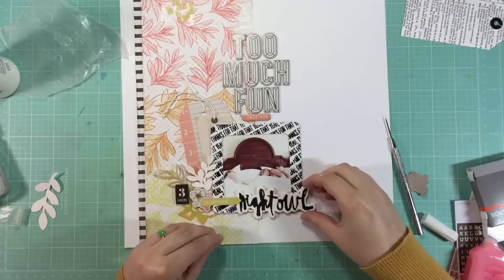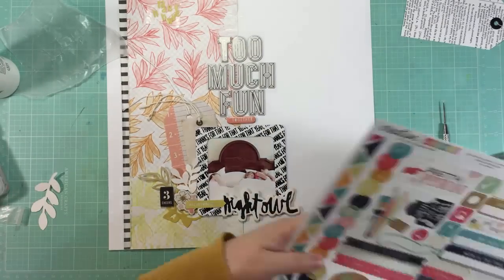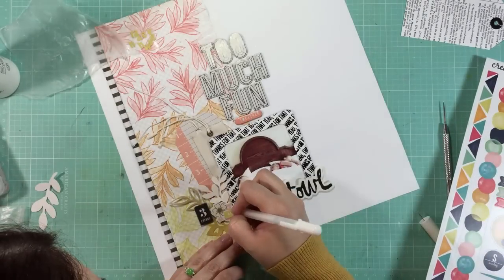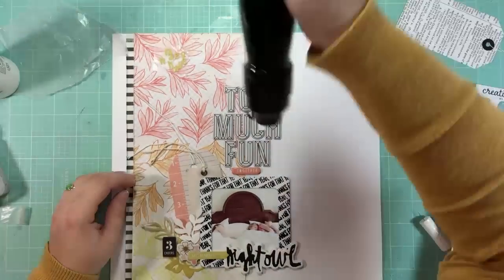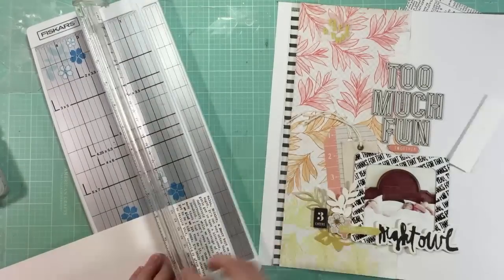And while I'm waiting for it to dry, I'm going to go ahead and adhere the rest of these things. I'm going to write the word good on top of that morning little sticker that's in the yellowish color. And I practiced it first on another sticker to see if it would work. I'm using a white Jelly Roll pen, and so now it reads, Good Morning Night Owl.